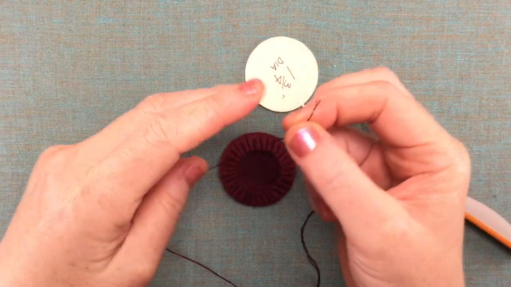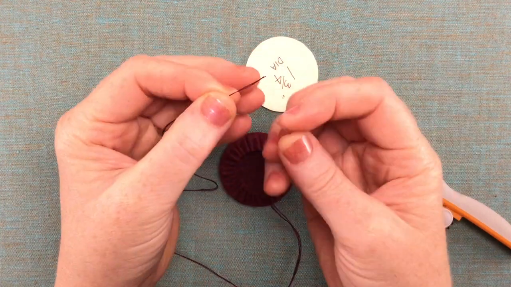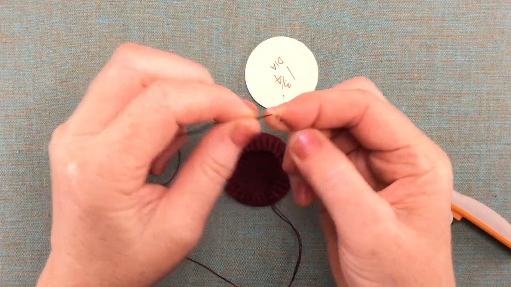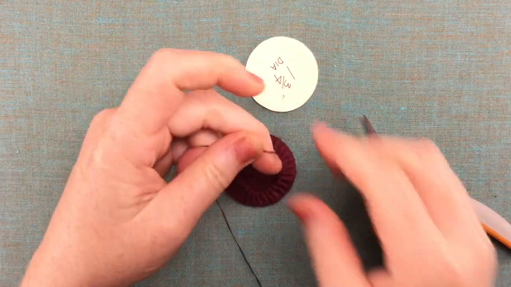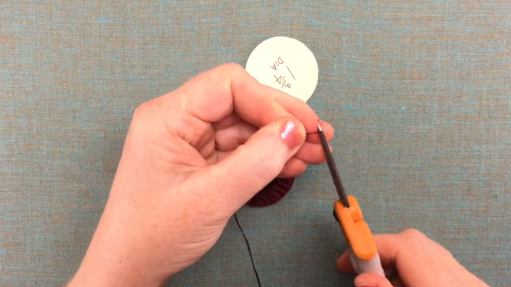And then I will knot off a couple of times here to hold our gathers in place. So that edge we just created with our one and three quarters inch diameter circle we want to just hold it in place with a little row of running stitches just right around that circle.